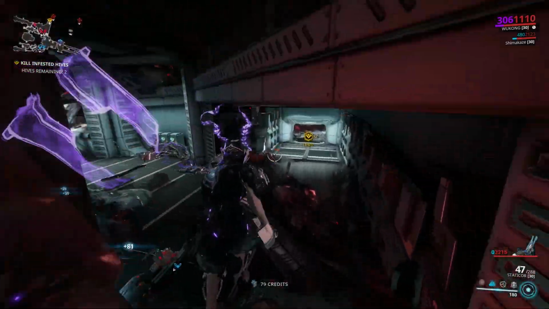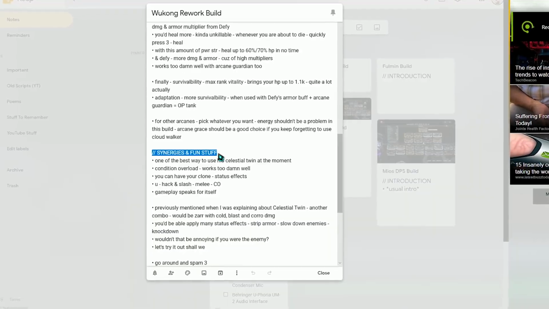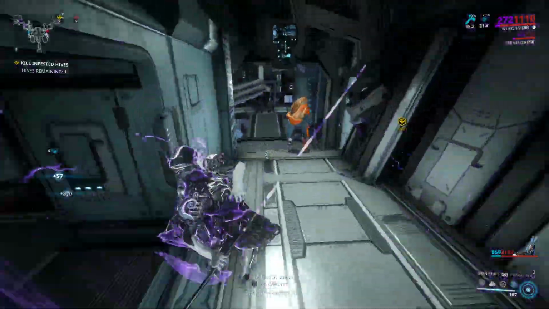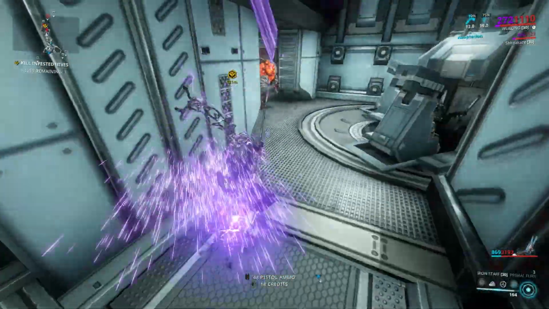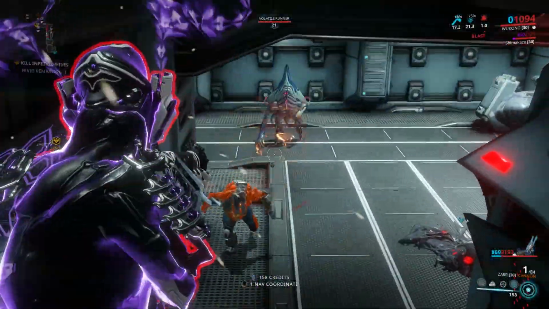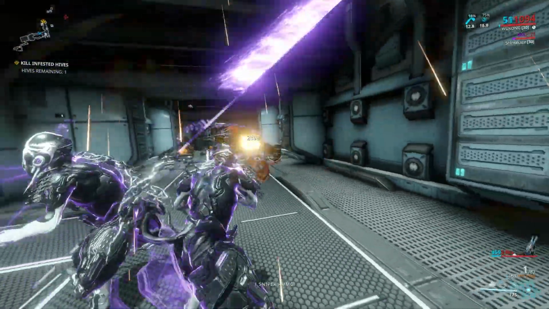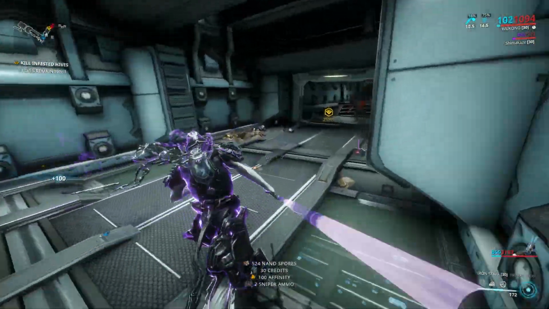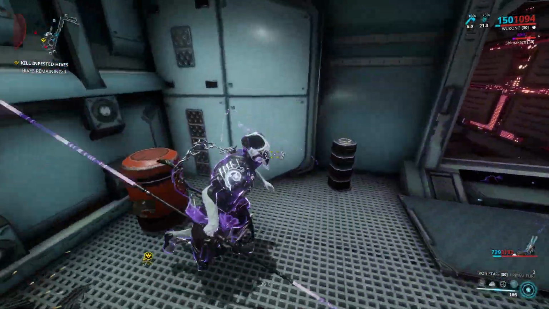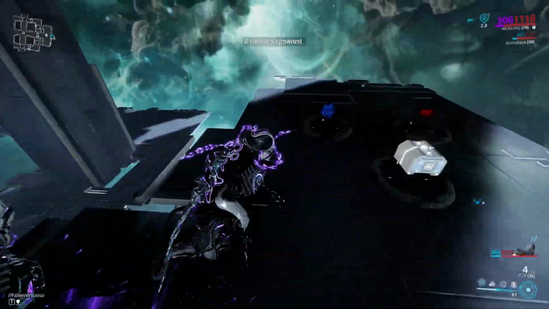Alright, finally we're done. Wait, actually we're not. Synergies and fun stuff. Yeah, as it says in my notes. One of the best ways to use his Celestial Twin at the moment is to use a Condition Overload weapon. Now I previously mentioned this a few minutes ago, so now here's more context to it. You can have your clone or your Celestial Twin lay down status effects on enemies, and you do the hack and slash with your melee weapon with a Condition Overload build. Now I'll let you see some gameplay because gameplay speaks for itself, right?